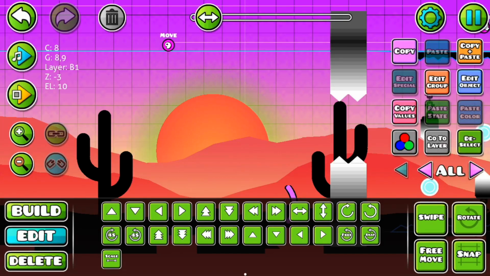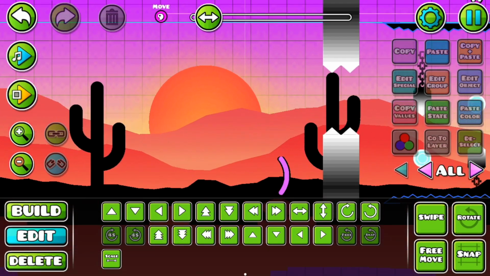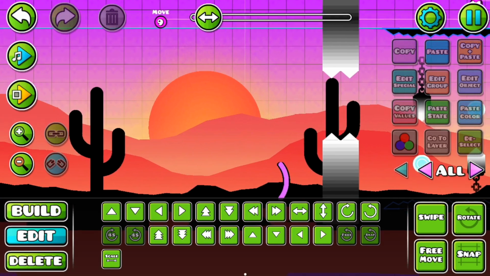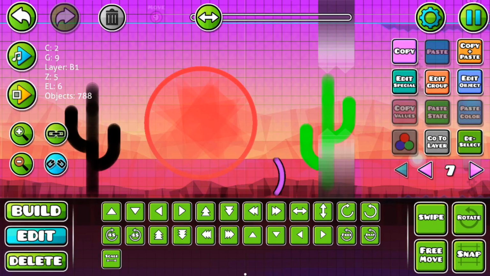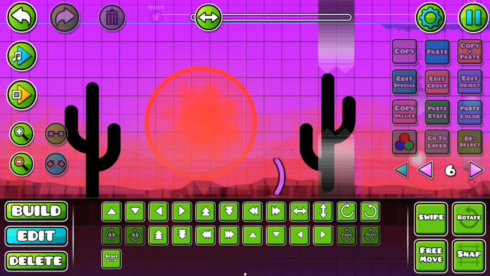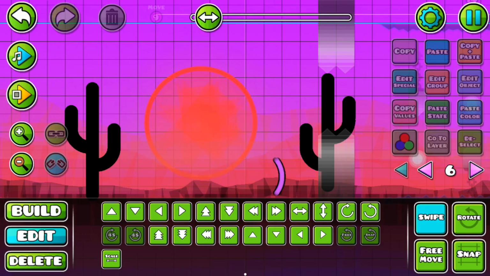So this is kind of the same thing as before, but with different colors and I guess different shapes for the hills. You can see how I mess with the saturation and brightness there, and there you go. Here is how I made the cacti. You can kind of tell, same thing as before. I just made some bigger dots using the circles.